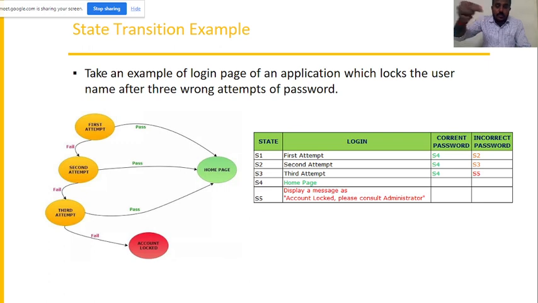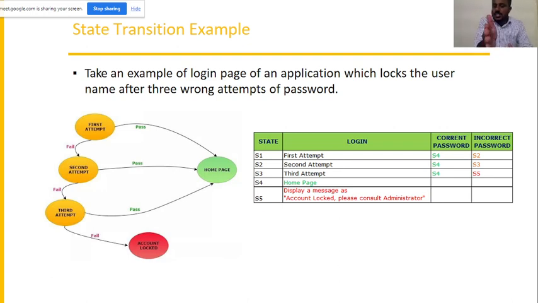That is also one step. Next, after 3 wrong attempts of password, the user account has to get blocked, and it has to display one message: account locked, please consult administrator.